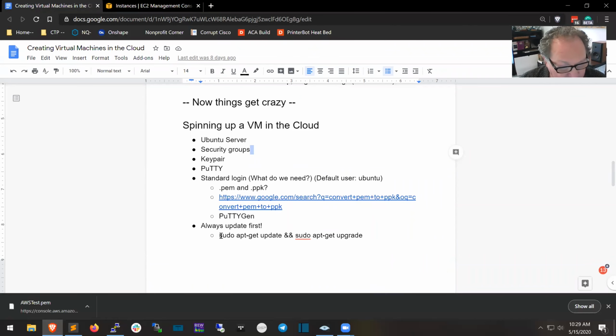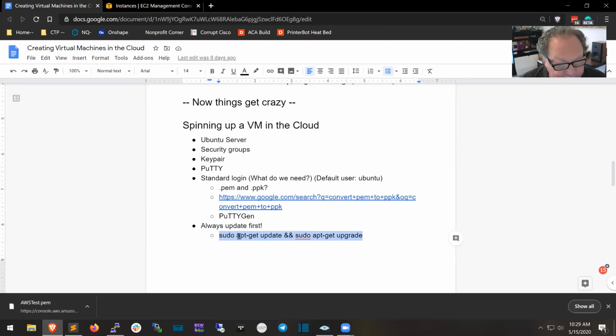And one thing that we always want to do when we install an operating system, really of any sort, is to make sure that it's updated. This is just a good practice. It's really not necessary for our project today, but this is good practice, so I'll just show you this. We're going to run two commands that are joined together with this double ampersand. The sudo is a command that tells the system we'd like to run the following command as administrator.